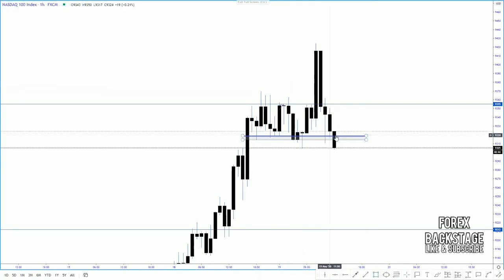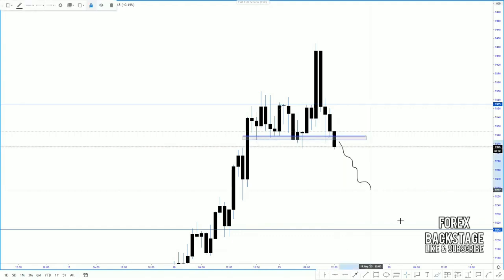I would be comfortable selling this market to the lows upon the break of this region, because that would mean the support level failed to hold and we can see lower regions. So this can be a possibility over here. We see a break past that level. This is a possibility. It can happen. But also, before I come in, I need the market to break this level.